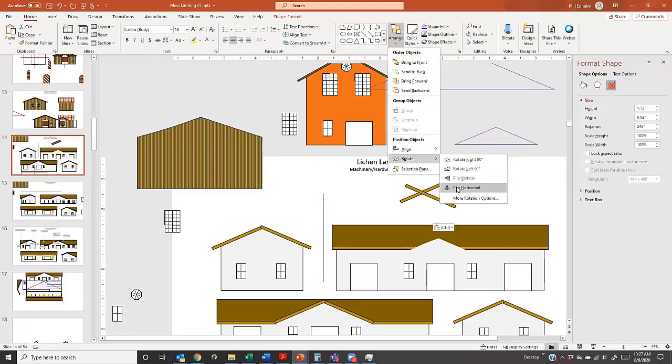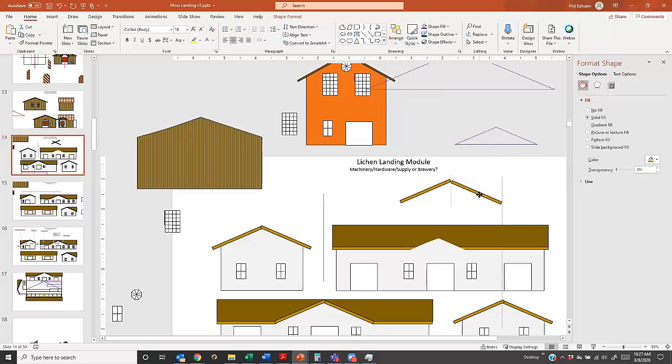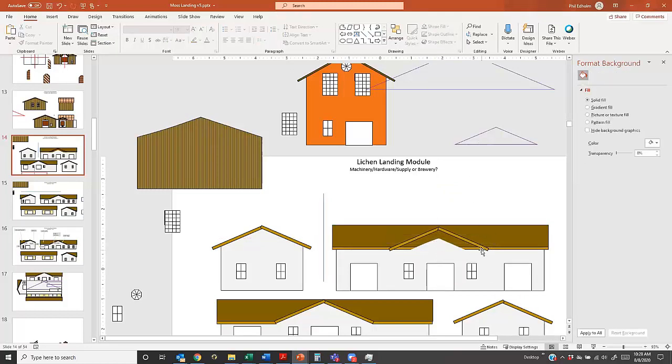And now I can just take this piece and put it up here with this piece. And now I put those together, hit Control G to group them, or you can group them under Arrange. And that's how you create that piece there. And I just kind of align it on there. And then somewhere I had the other piece that I put. That's literally how long. Once you get a few objects together, you can build stuff really quickly.